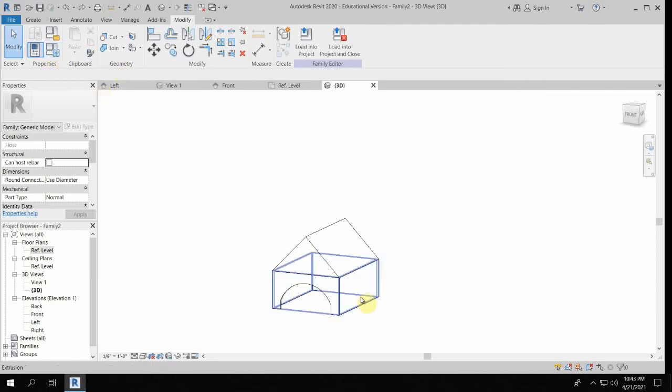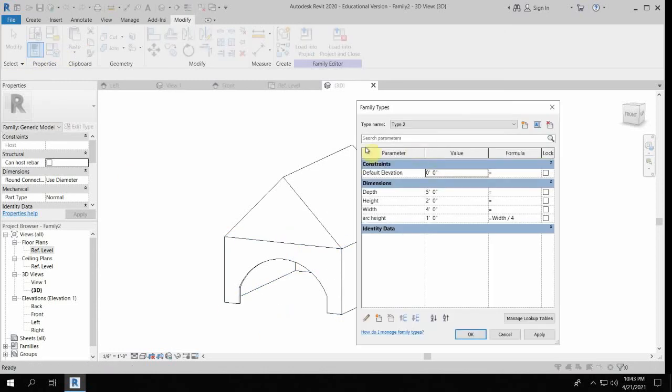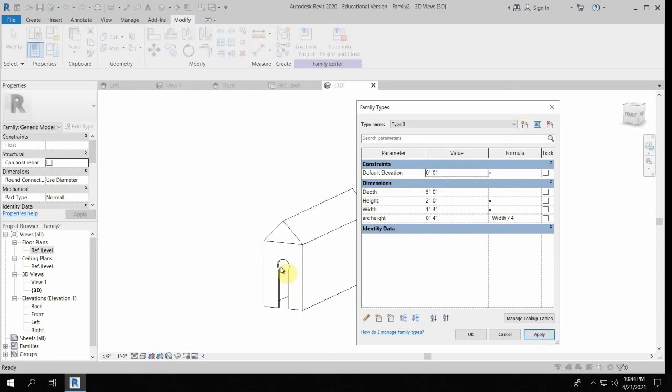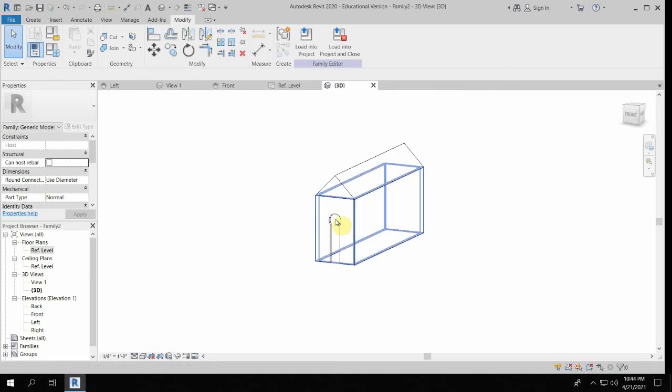And so I know there's some limits on this model, right? Like it always has to be at least a little more than a foot. So let's try to stretch it a little bit. So what if I made a new type 3, and let's say I'm going to make that width just like 1 foot 4 inches. Let's see if that will work. If I hit OK, yeah, it got kind of funky at the top, but it's essentially still somehow connected to it. All right. So I have made my family.